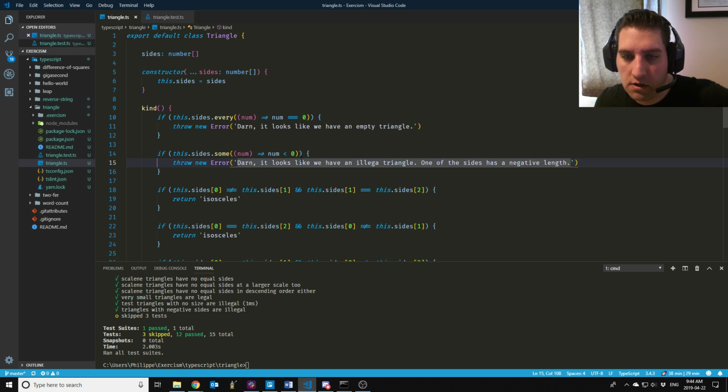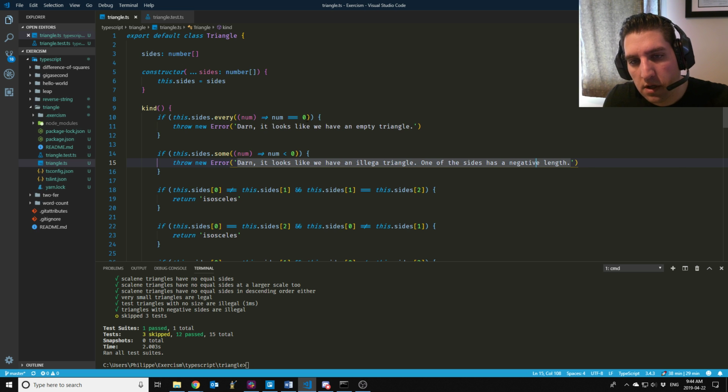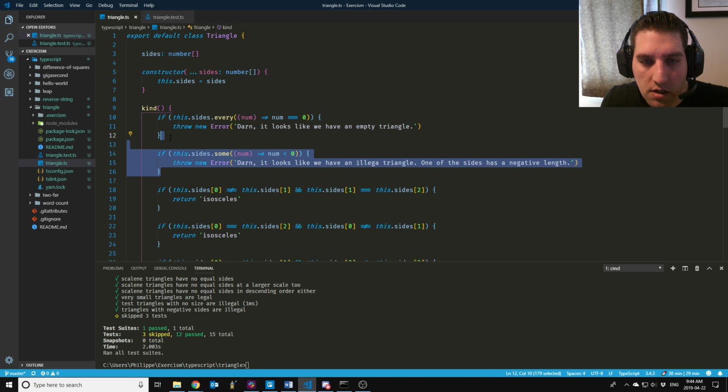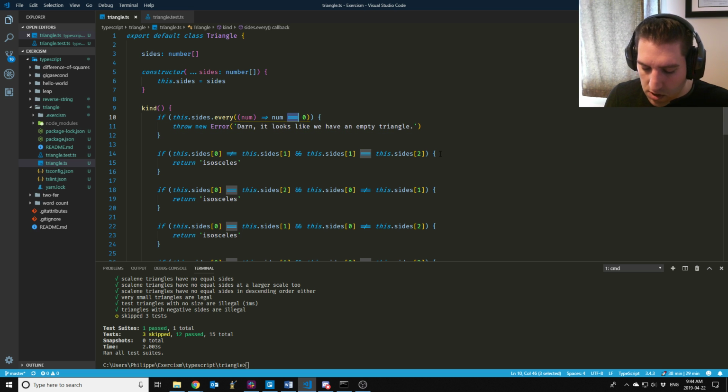I checked if any of them was lower than 0, but I could have done every to make sure that they were all over 0. This would have been smarter. Let's refactor right away and just make one exception. You gotta be bigger than 0.